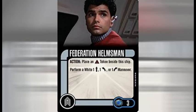In the case of Federation Helmsman, the options available for a maneuver are limited to 1 straights and banks, and taking that maneuver will cost you your action and an auxiliary power token. But think about this. For 3 SP, I can run literally one of the best admirals in the game, Maxwell Forrest, who can grant the ability to do a 1 straight, bank or turn maneuver to any ship in my fleet, and it doesn't cost an auxiliary power token to do it. Maxwell Forrest is so good and so available that I can't really justify putting Federation Helmsman in my fleet, which costs more and actually does less.